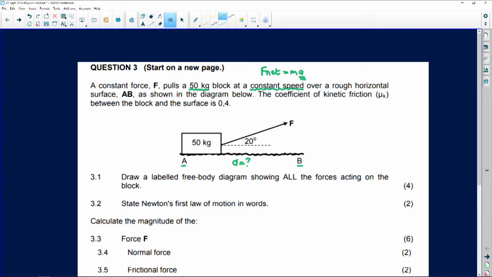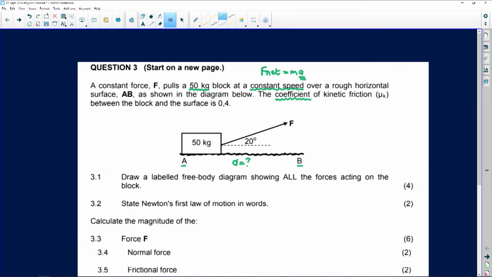The coefficient of kinetic friction. Now, coefficient is just the ratio of kinetic friction. So this is how we use the ratio. We call it the coefficient. It doesn't have an SI unit. But now, taking you back, coefficient, this is also called mu. It's also used as a conversion factor. So this is the diagram that we have.